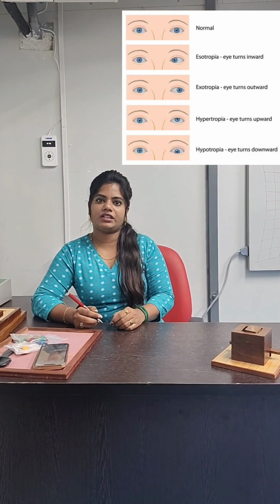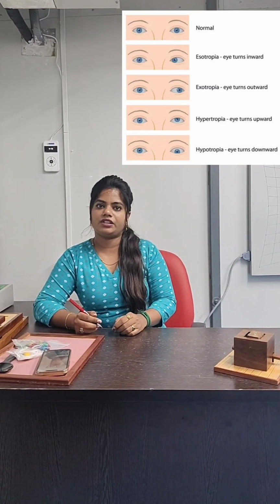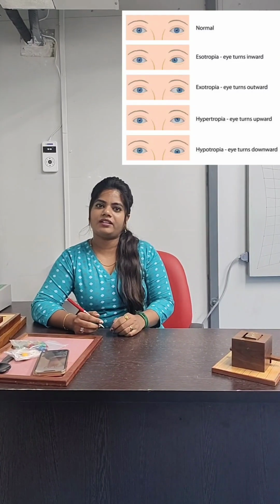If the eye is deviated in the outward direction, it is known as exo-deviation. If the eye is deviated towards the inward direction, it is known as esio-deviation. If the eye has any torsional movement and is moved inward in the visual axis, it is known as incyclodeviation. If the eye is rotated outward, it is known as excyclodeviation.